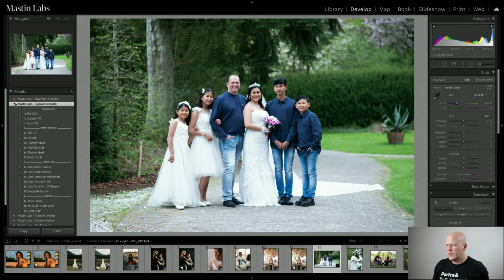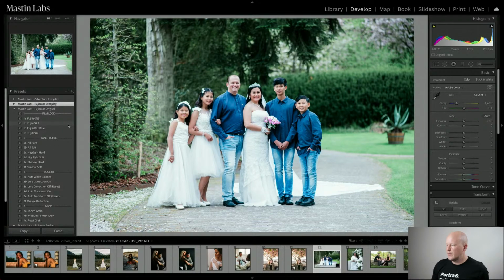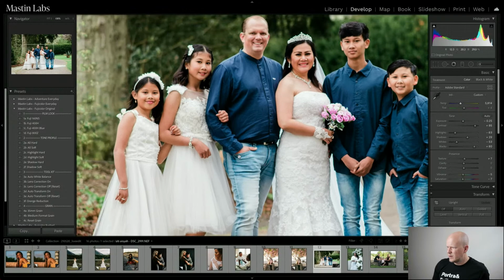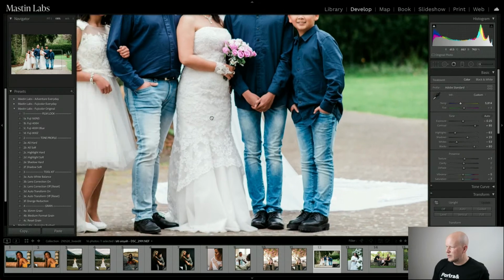I think you could go for either, my go-to would be Fuji 400H, and we go from there. Let's just do it. Or I would pick maybe one of the Fuji push ones that we just went over. It would affect this photo quite a bit differently than the previous one. So Fuji 400H, exposure down a little bit. Temperature's got to go way up, right about here. That looks pretty good. Tint. How's the tint? It looks pretty good. Maybe it's a little bit magenta, just a tiny bit.